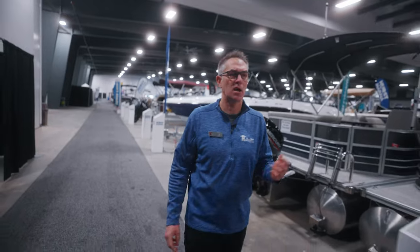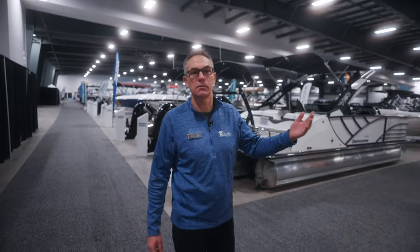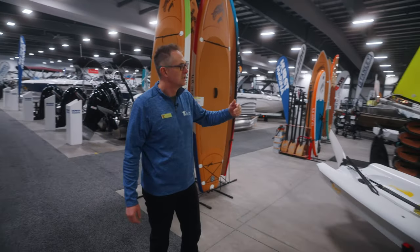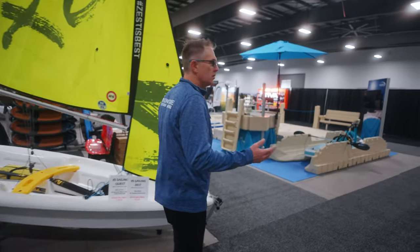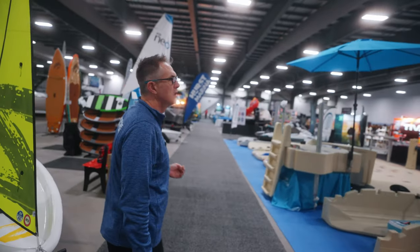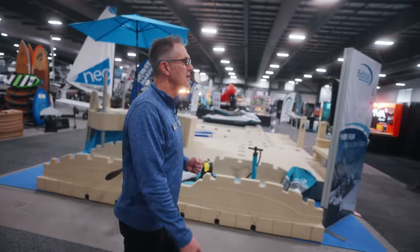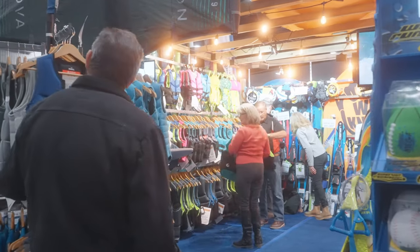In certain smaller markets — Ottawa being one of them — instead of just boats, you'll get an interaction between a lot of different recreational types. It's pretty common at boat shows to find stand-up paddleboards, small sailboats, wakeboard products, wake surfers, and things like docks and seating — all things enjoyable if you own a lakefront home or cottage. In larger venues like Toronto, New York, and Miami, it's going to be more specific to boats. But in smaller shows, you can get a lot of your cottage-related shopping done in one spot.